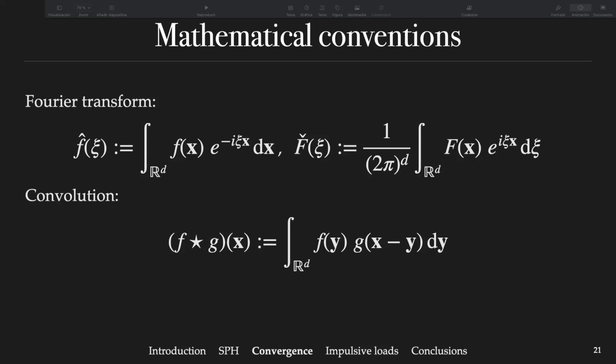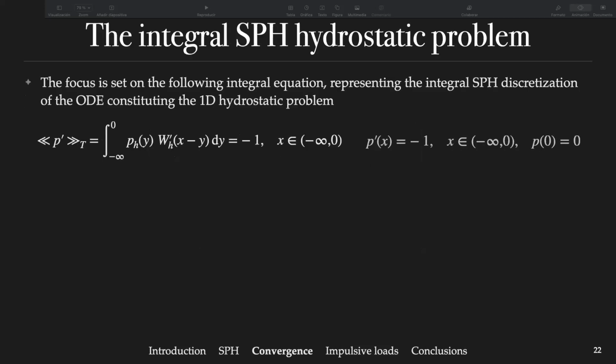also used. So when we started to study the convergence of SPH, we decided to pick an easy problem and see how we could apply Fourier transforms to the study of the convergence of this problem. So we choose the one-dimensional hydrostatic problem that is described by this ordinary differential equation here, where we consider an infinite depth and a free surface, so a boundary condition at x equal to 0. A homogeneous Dirichlet boundary condition is used in this problem.